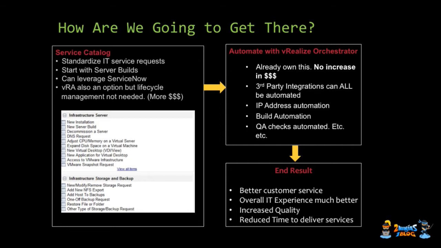And so, I think to focus on orchestration, I'll hand it over, as you can hear it's an important point. So sure, as UCMC, as an end user, we had to ask ourselves, how are we going to get there? First was standardizing and creating a service catalog and realizing what tools we have. Do we need to buy new tools? So we looked at vRO, we looked at vRA, and vRA seemed a little too much for our environment, so we realized ServiceNow could be our front-end portal and use vRealize Orchestrator for our workflows.